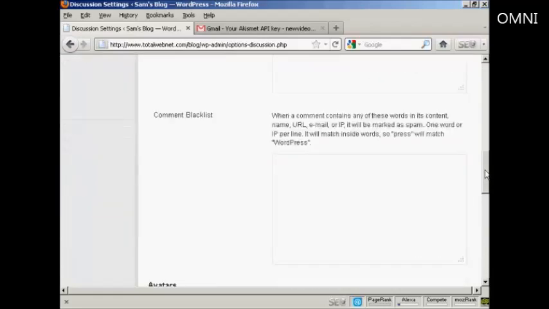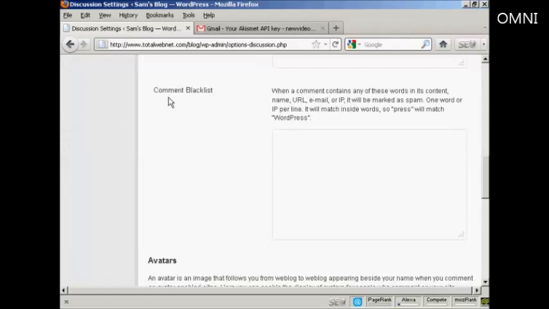Okay, the other one to do is here, where it says comment blacklist. Now, a lot of spam posts are going to be for things like Viagra or phony college degrees or knockoff watches, fake watches, that sort of thing. So what you can do is put a blacklist comment in here. So say I want to flag up any post that has the word Viagra in it. Just enter that there. And then if you want to put any more, let's say watches and so on, so add them in one word per line.